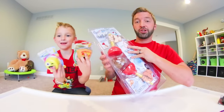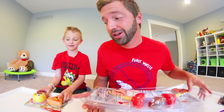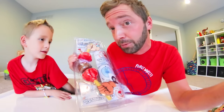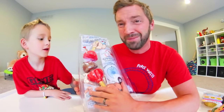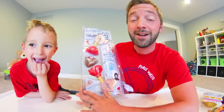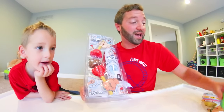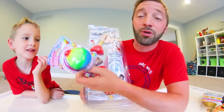Raiden, here it is. Oh, wow, we've got to watch these corners, because that could hit us in the face and not feel good. So here it is, very carefully. This says Sticky the Plunger. I feel like it should be called Stick the Plunger. I don't know, I didn't name this. It's Sticky the Poo Target. Now, I'm not a huge fan. We do too many poo videos. You love it. I am not a huge fan of poo toys, but this thing comes with a lot of other stuff other than the poo, and we have some extras over here, and we have rainbow poo, which is way more fun. Unicorn poo, to be exact.